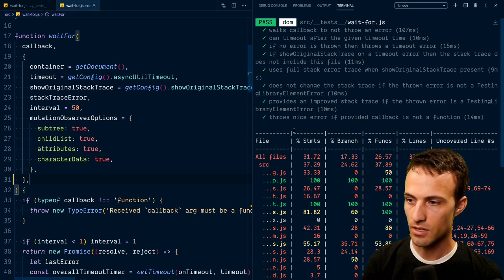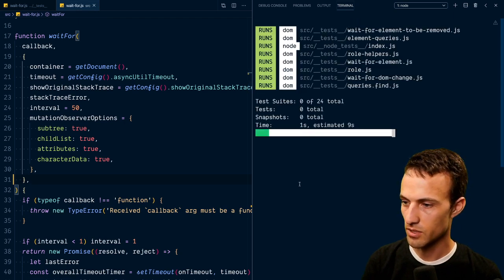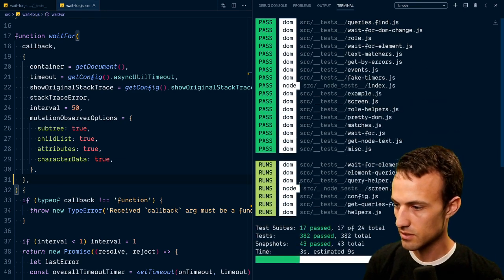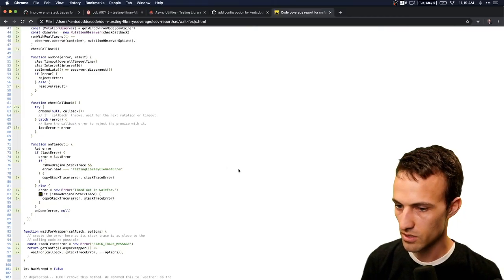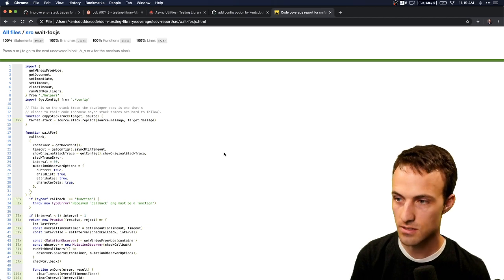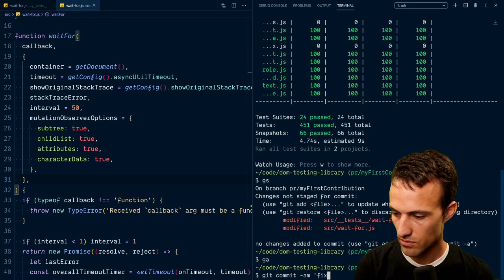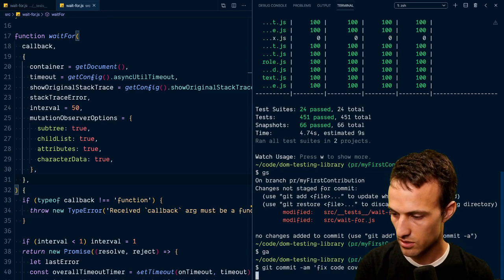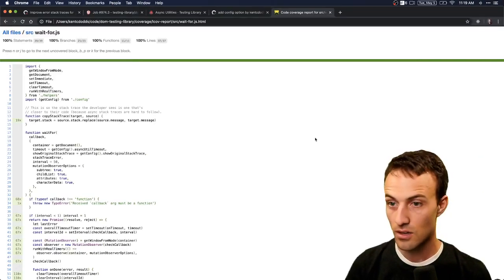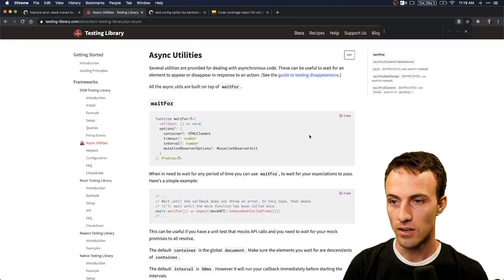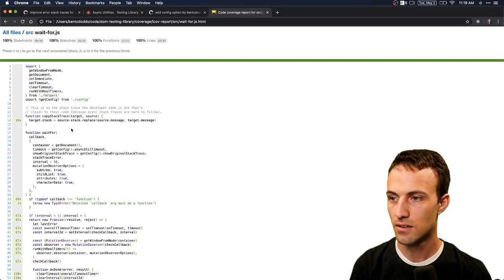All right, sweet. So if we run all of the tests, then we should get 100% code coverage. Refresh. Ta-da, there it is. Fix code coverage. All right, looking good.